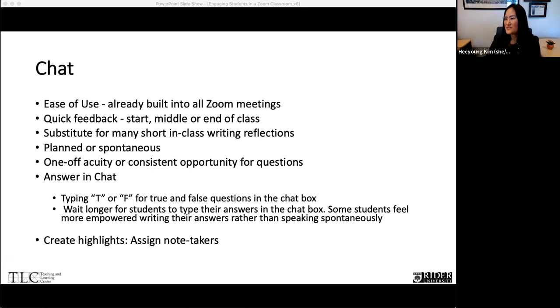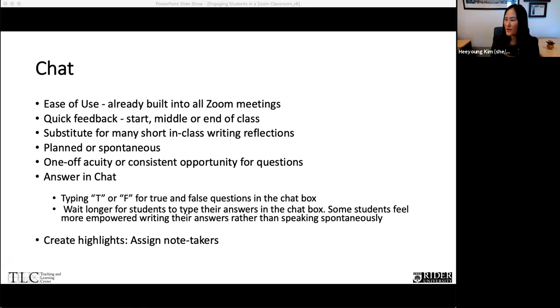So remember, it's easier to use the reactions or emoji icon, or using the hand. But for a quick answer, if you want to ask a student to explain something, or what the terminology is, then you want everybody's answer, right? Not just one or two students' answers. So you can use the chat at the start, in the middle, and at the end of class, for short writing, short answers. Using the chat, you can ask everybody to answer.